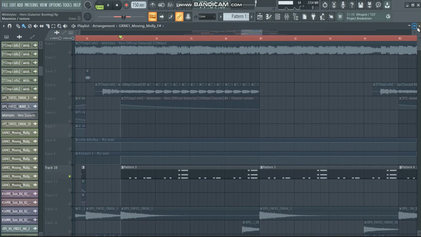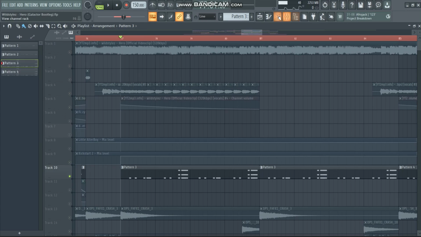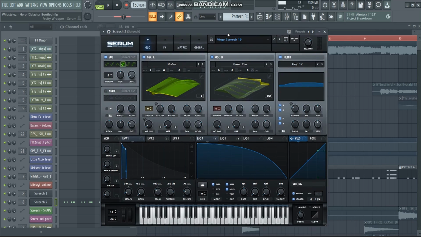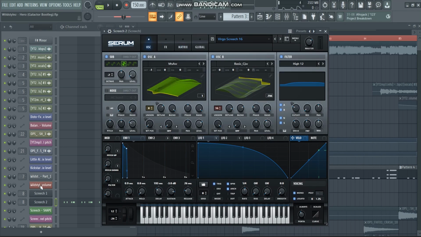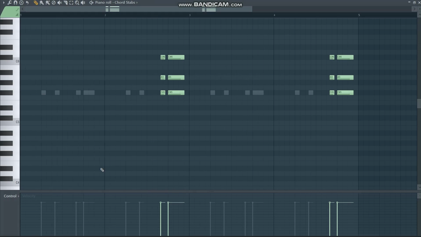I changed the screech to this one. It's again a screech that I made a while ago, and it has the same little thing in Master Tune, so you have this nice pitch drop on every note. And what else comes in here is a chord stab.